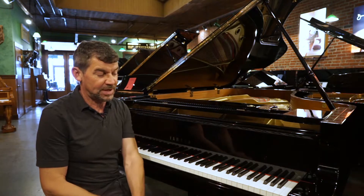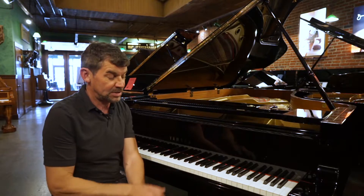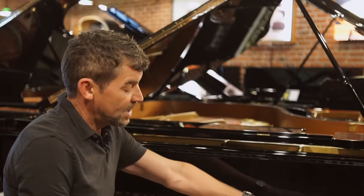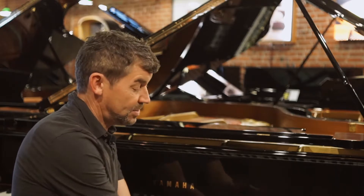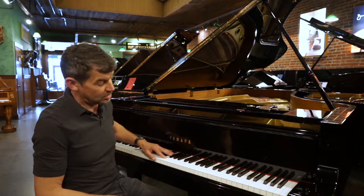Today I'm here to talk about a very rare and special piano. This is a piano that was made in Japan for the North American market in the year 1990. It was loved by one owner. We took the piano in on trade for a larger piano. This is a Model C7 — it's a 7'6" semi-concert grand.